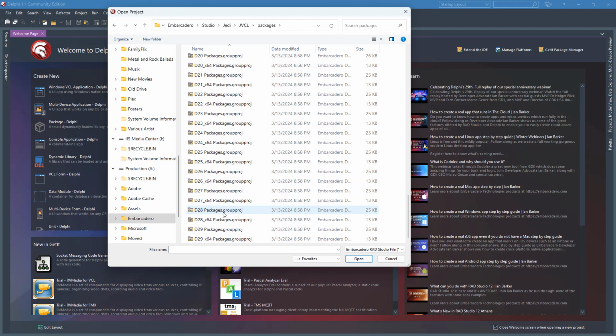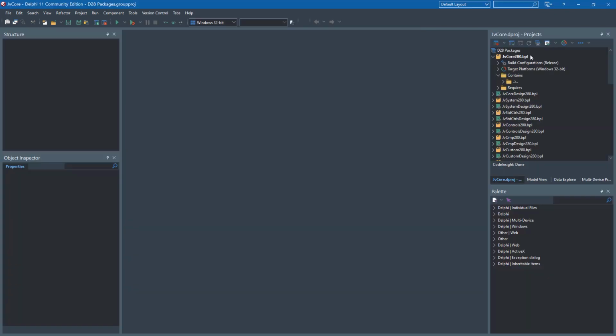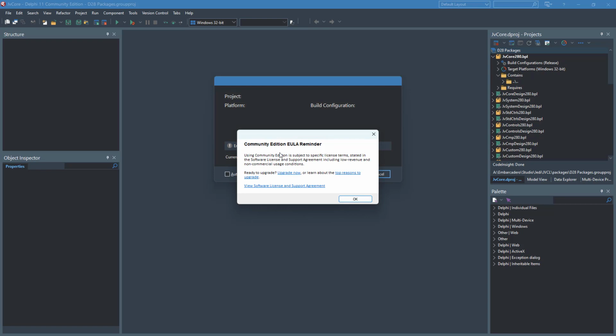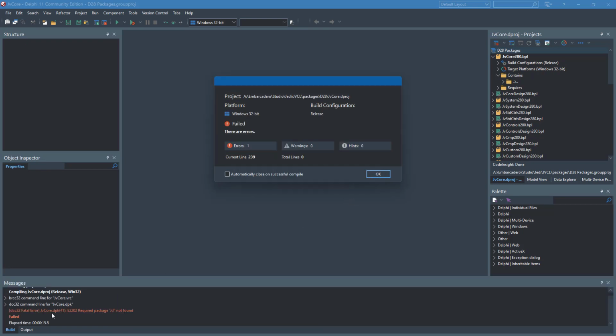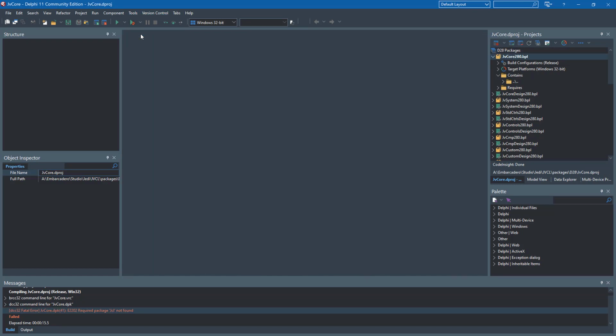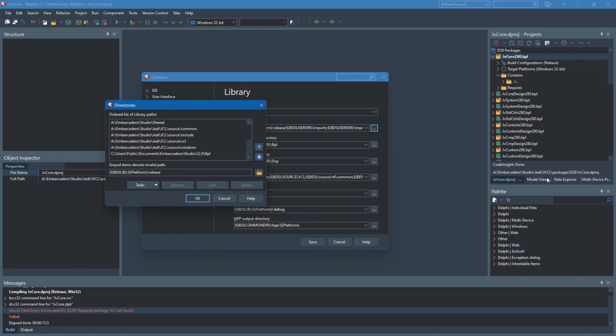We're going to choose the D28, not the D64. For some reason, that will not run on the Community Edition. It gives me all kinds of errors, so I just don't mess with it. Let's choose the D28, and then right over here, right click and choose Compile All. You're going to get 4 of these reminders, so just click OK on each one of them. Okay, so we got our first error, which is the required package JCL is not found. Let's go ahead and close out of that.